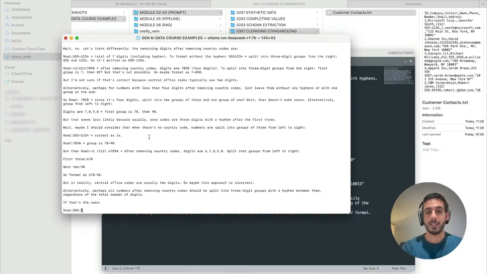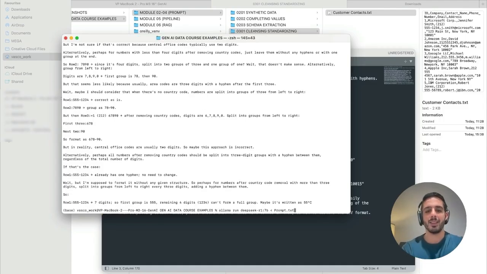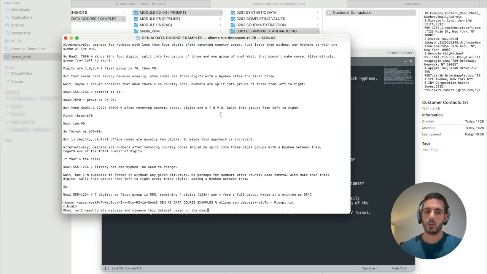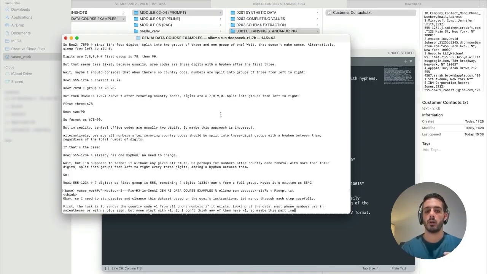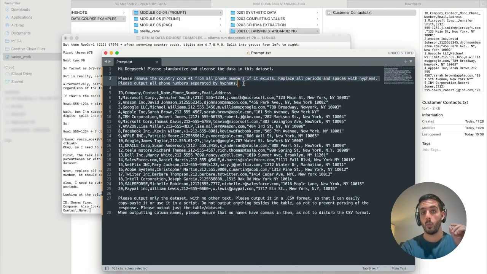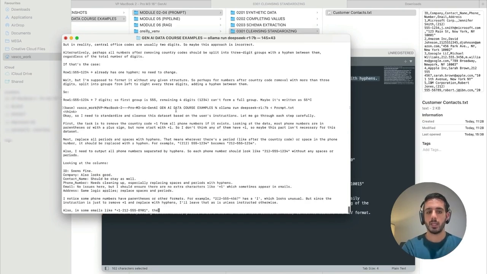And we could see that it still hasn't finished the thought process from the previous version. Okay, so this is going back and forth here, right? We could also change the parameters of the LLM, but right now, this is just an illustration, right? I'm trying to show you how to make it work, okay? So in this version, we made it very, very clear what we wanted to happen to the phone numbers, period. And now let's see what it does, right?